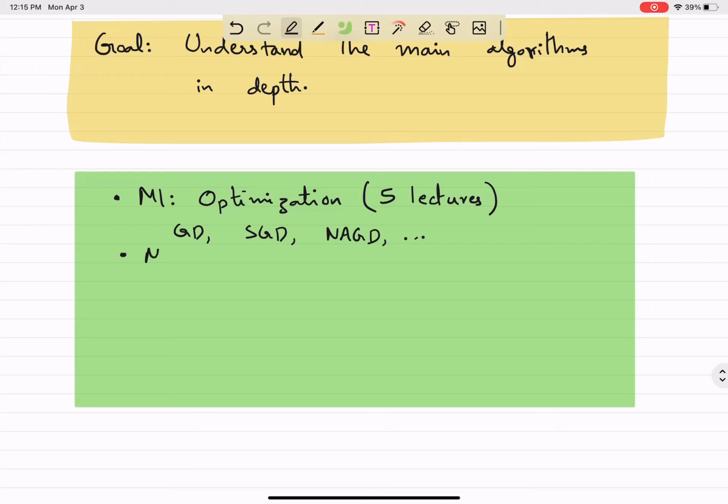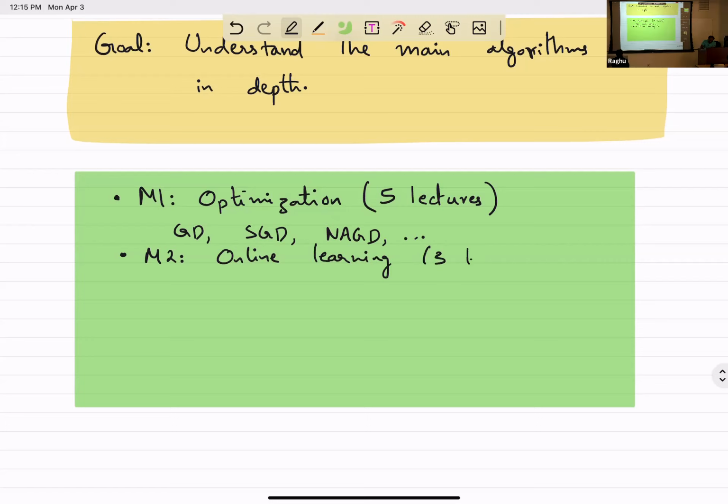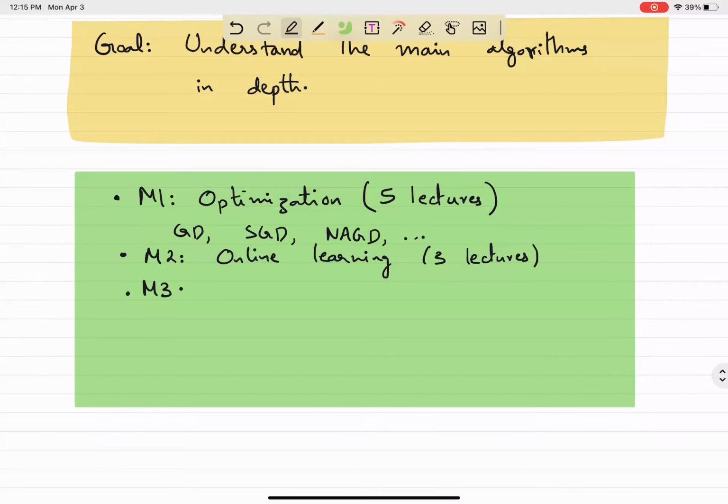The second one is online learning. This deals with a different challenge in learning when you don't see all of the data at once. So for roughly 3 lectures, then we will have principal component analysis, or basically trying to identify relevant features in a data set in an automated way.